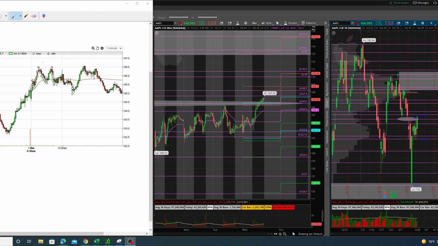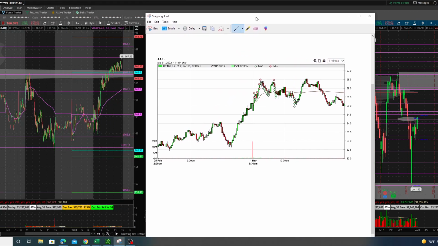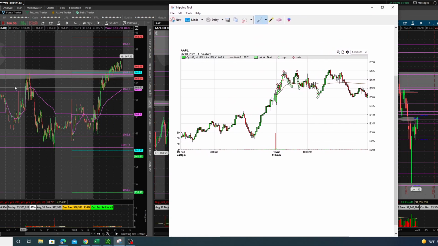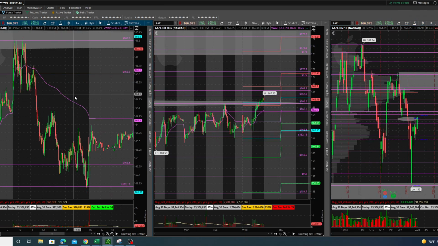By then, as I mentioned, I had already made the money I was interested in making in the market. I was preserving mental capital, not having to worry about stress. At one point, I did think about putting a position back on here at 164.20 to short. As you can see, let me see if I can find it here real quick on this screen. Yep, it looks like it's showing up.